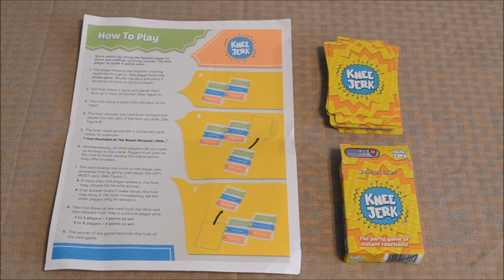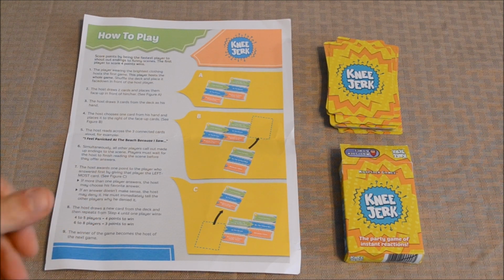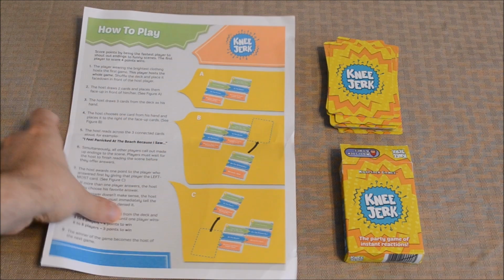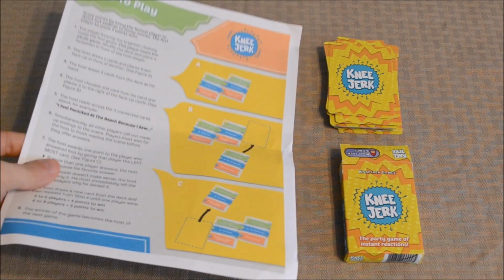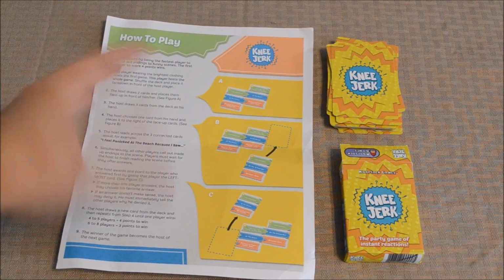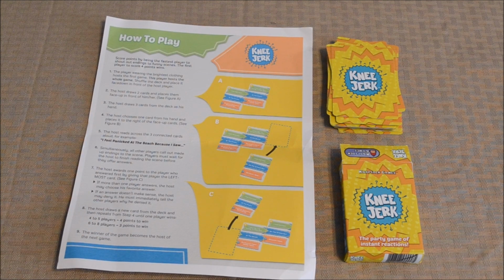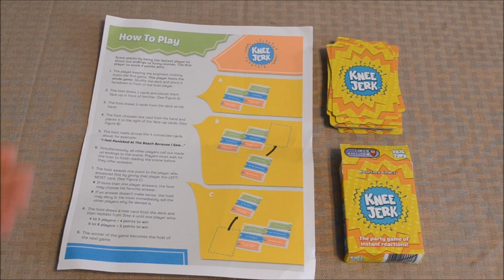Now, what you see before you is just a quick snapshot of the components. Just keep in the back of your mind, however, that prototype components are not usually reflective of the final product. For example, this is a manual here, and obviously there's a letter on one side and the instructions on the other. The final version won't be like that. It'll just be a folded up manual inside the game box. My deck of cards here has 51 cards in it, but I'm told that there will be 55 cards in the final product, and that will allow for even more possible combinations.